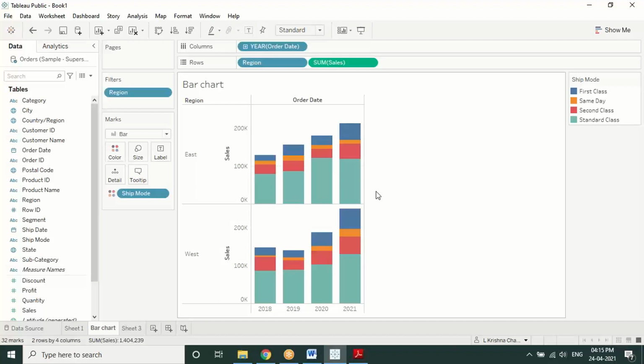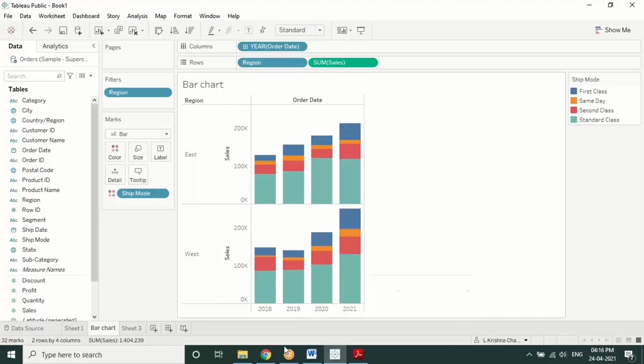Sometimes we use a similar kind of option. Every kind of code is there, and many things have to be used, but here it doesn't require anything. Directly drag and drop and make some changes, which is faster, a much lighter way to use it, more user friendly, more appealing. All these are the different features of Tableau.